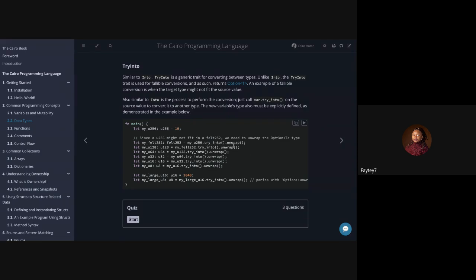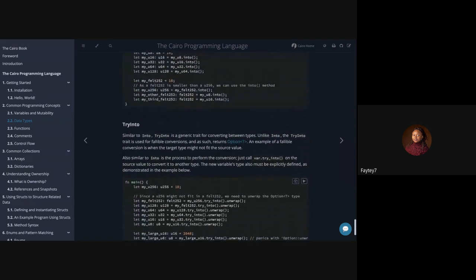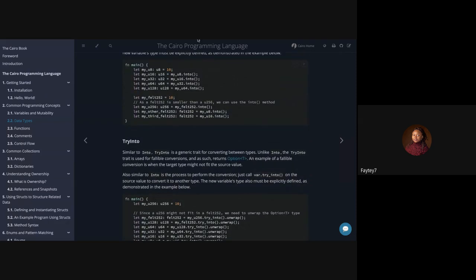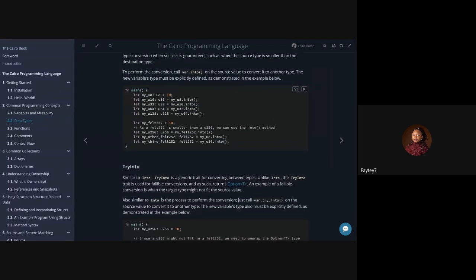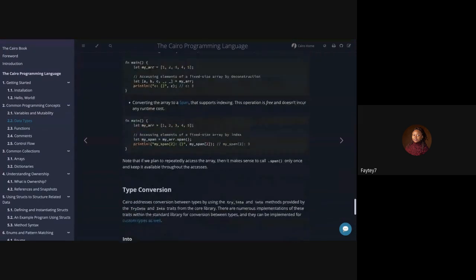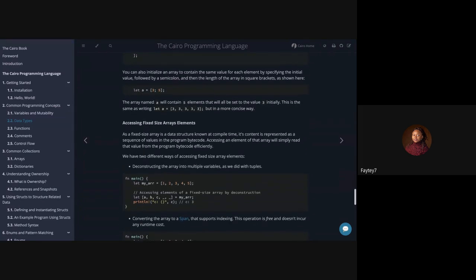This unwrap helps you to hold that error, or whatever value it is you get from it. You find it in this unwrap option. That is if it errors and then it does not convert into a smaller data type. So this is it about type conversions, from larger to smaller and from smaller to larger, and how to work with arrays and tuples, and how to destructure an array and a tuple.